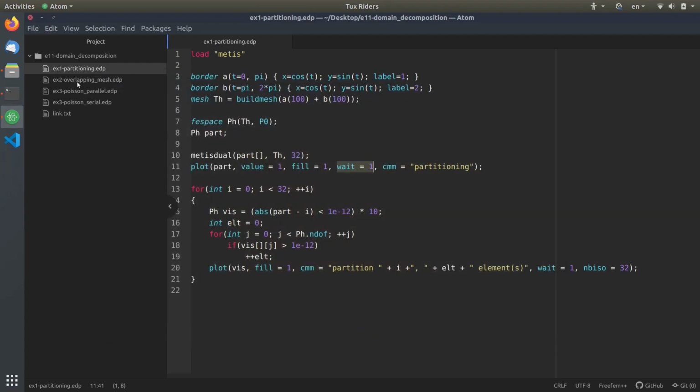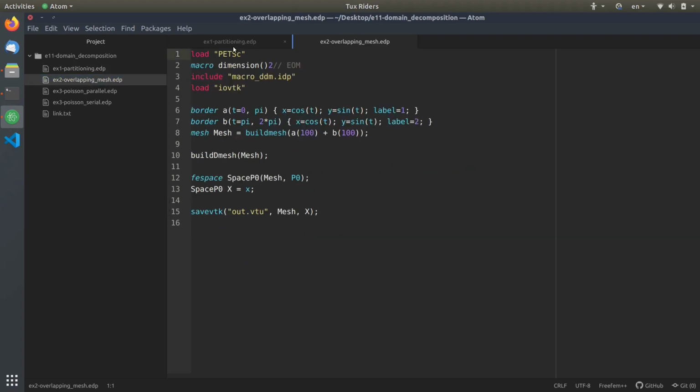In the second example, I want to show you how you can simply create an overlapping mesh, which is similar to this partitioning, but for finite element computation, we need these partitions to communicate using message passing interface. And for imposing proper boundary conditions on each subdomain, because each subdomain is a single and isolated finite element problem, we need some ghost elements, and those ghost elements are coming from an overlapping mesh in most of the time in the parallel finite element computation world.